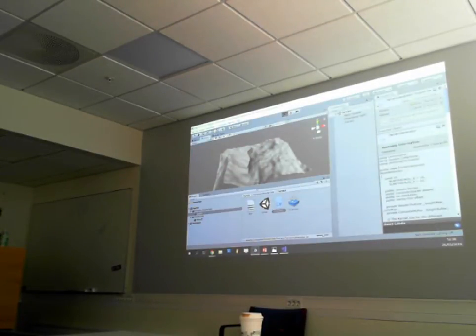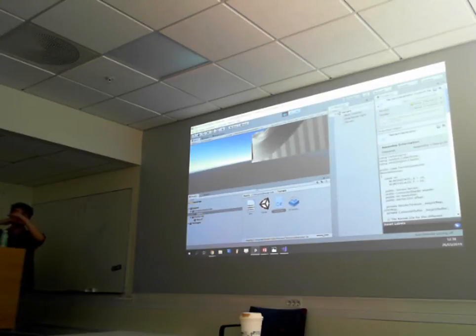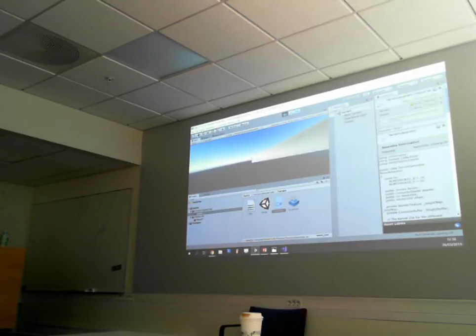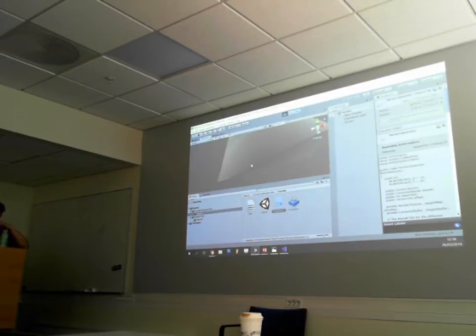And so FBM is basically just you stack multiple noises on top of each other, but with differing scale and different heights. So you get a rough layout of the terrain. That would be this one. It's very smooth. Then you have another layer on top, where the noise is closer together, and you get more of a defined structure of mountains and stuff.